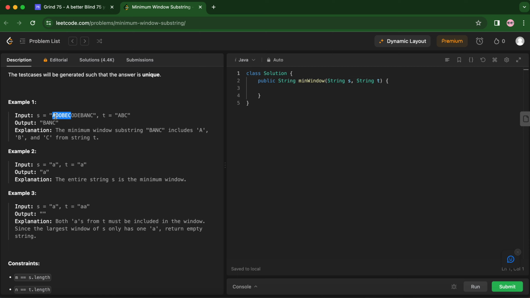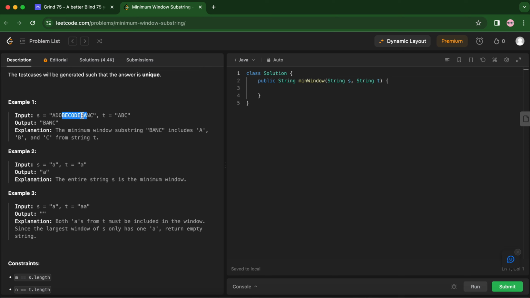Now, one by one, we'll start removing characters from the left side. So we need to keep count with the left and right pointers, right? Now it is D, O, B, E, C. Now is D part of this substring? No, right? D is not required. Will not take D, will not take O. We are at B, E, C. But still, this does not form our solution, because the required count of characters coming from ABC is 3, and here we only have 2 characters, that is B and C. So we'll look for A. So we go B, E, C, we go till A.